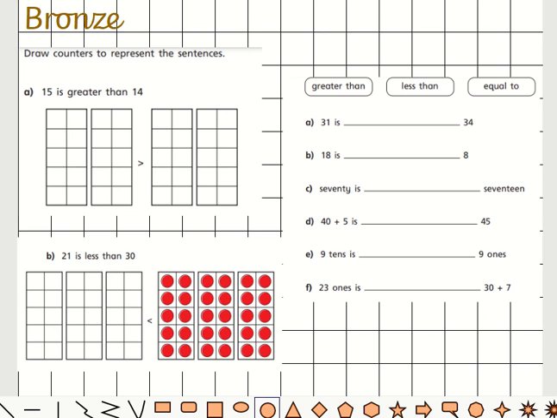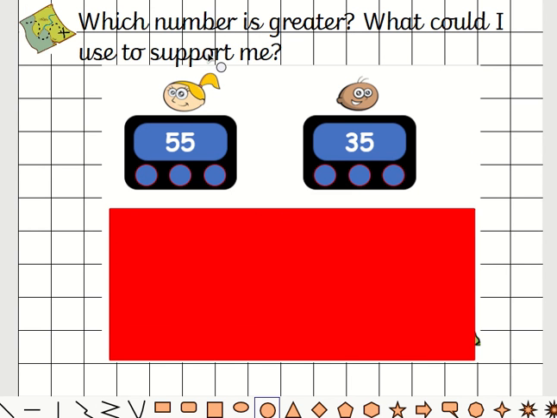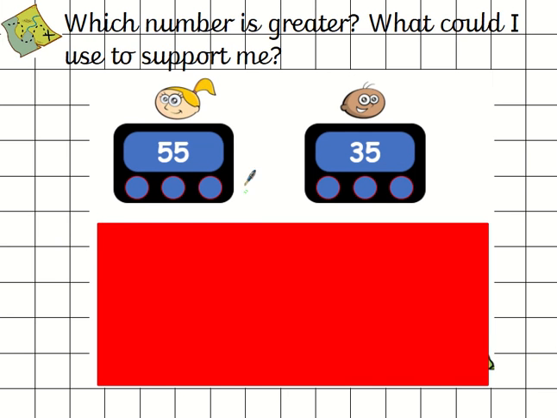The resources will be where the home learning is located, and you guys can print off the resources and have a go. So it's asking you again with the counters, and here it's pushing it to you guys writing sentences that make sense. So you've got to put greater than, less than, or equal to in the middle to make the sentence make sense. So read them very carefully. Now, I know some people will be able to just mentally see which number is bigger. So I know that 55 is bigger than 35. So in the middle, I will put my symbol.